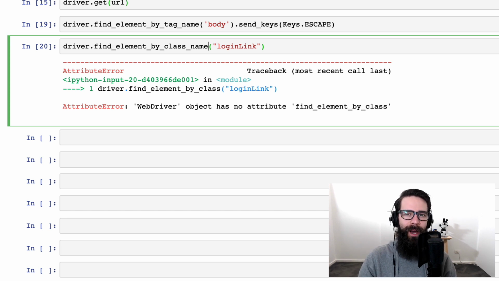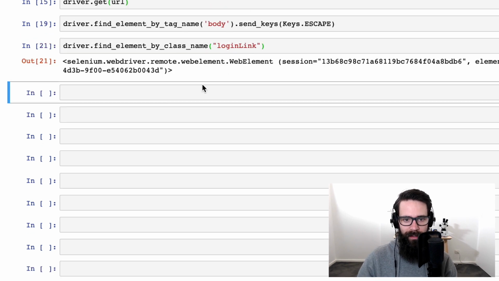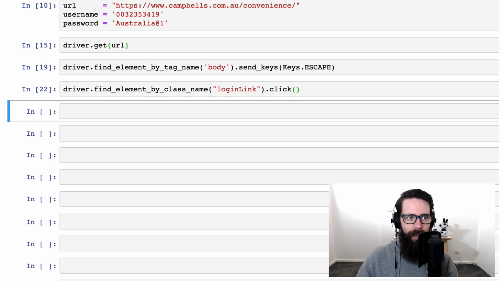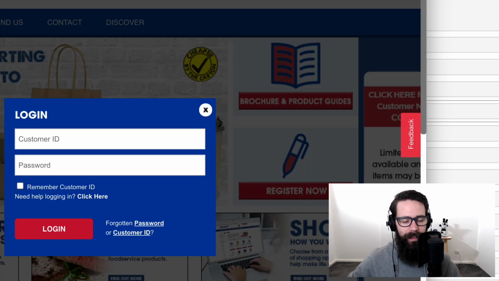Copy and pasting code's fine, but if you are in a position where your internet's dropped out, you don't have Stack Overflow at hand, it helps to learn these things, best you can, especially if you are using them quite a bit. So let's go ahead and try this. So driver dot find element by class name, shift enter on that, and this is a good sign. It means it has found that element. And what we're gonna do now is say dot click, open and close brackets, shift enter on that. And if we go back to our automated browser, we can see it's now clicked that.